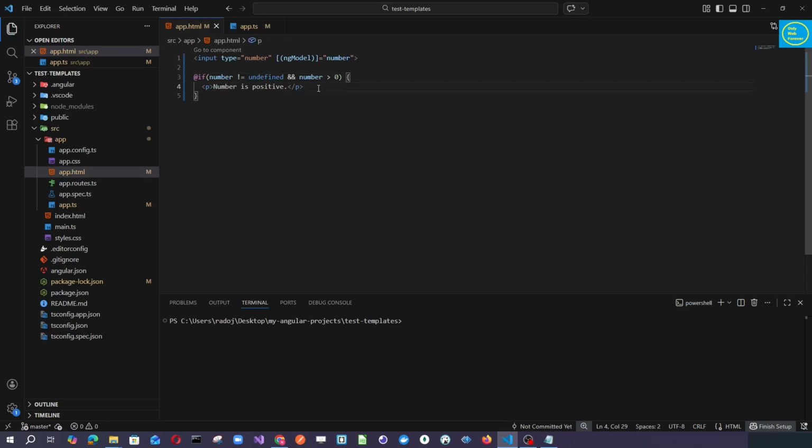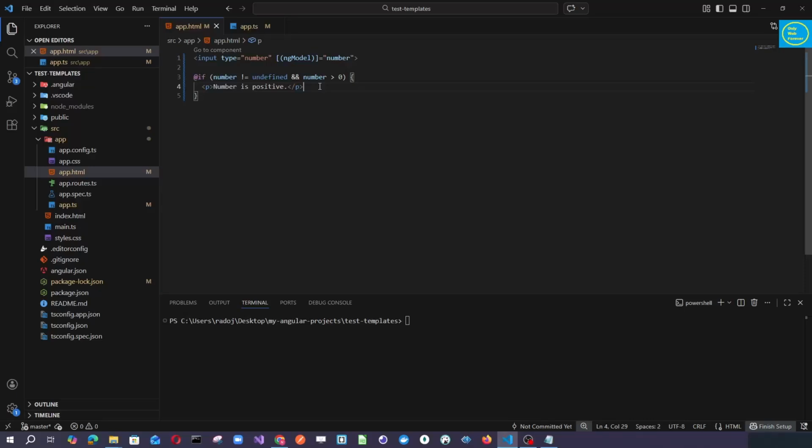And once again we have if keyword here which starts with this at sign, and then we have condition, and if the condition is met we will display this paragraph, and that's it.